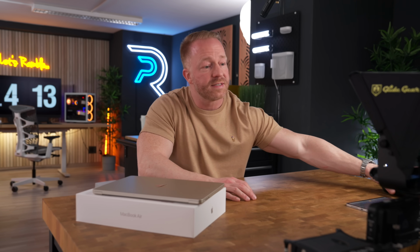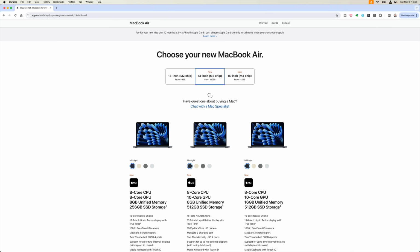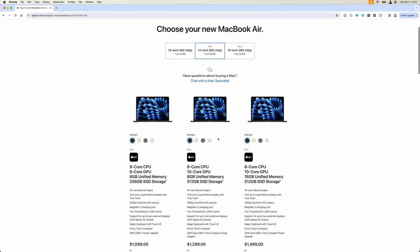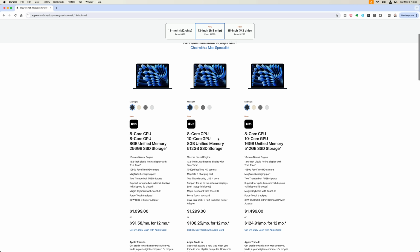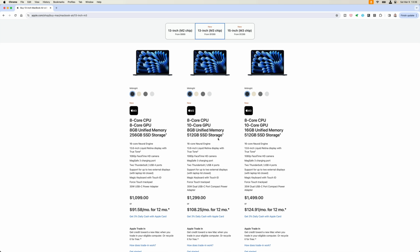Now, I do realize that not everybody's a tech YouTuber or a business person, and we don't all have several computers to choose from. MacBooks are expensive, no matter what model you're looking at, and if you're having to pick one machine that needs to cover all of your needs, you're gonna want to know what it's capable of. And here, we should have some good news right out of the box, because Apple did make some useful improvements to the M3 MacBook Air.